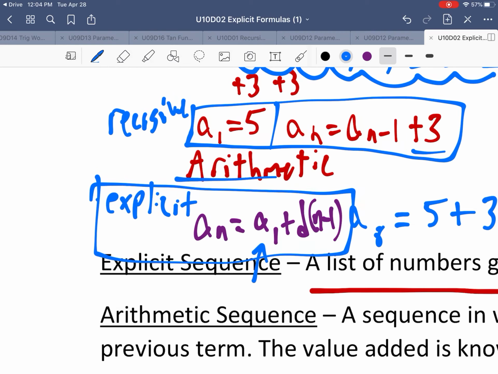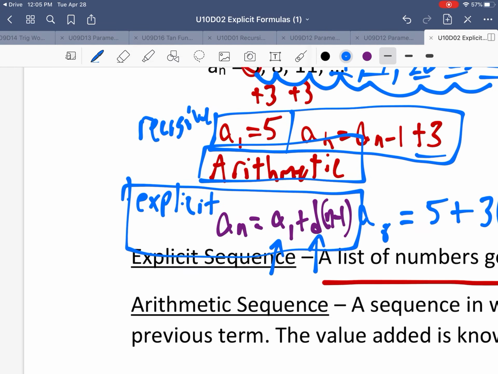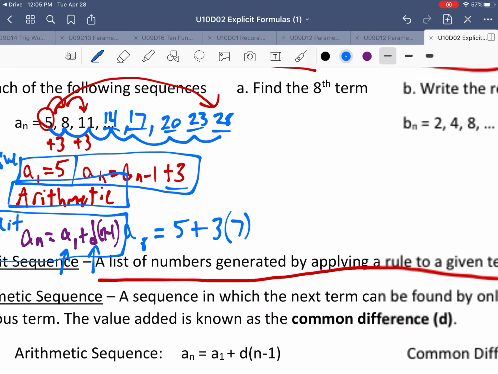So this is an arithmetic sequence. In an arithmetic sequence, we add what's called the common difference over and over again. So there's a very specific thing we do there. We just add one number. If the sequence does anything beyond just add or subtract, it's sort of like adding a negative number, it wouldn't be considered an arithmetic sequence. Let's take a look at the second example.